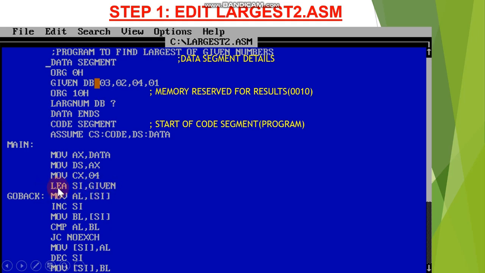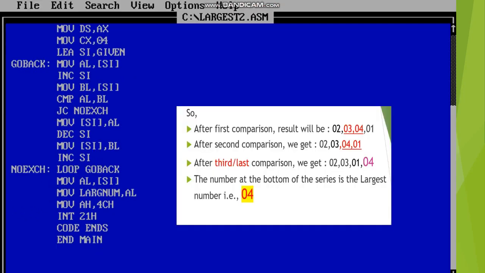LEA space SI comma given, load effective address, initializing the address. Go back step, we will see in the next slide. Go back step includes move AL comma bracket SI, increment SI, move BL comma bracket SI. The given numbers are 3, 2, 4 and 1.